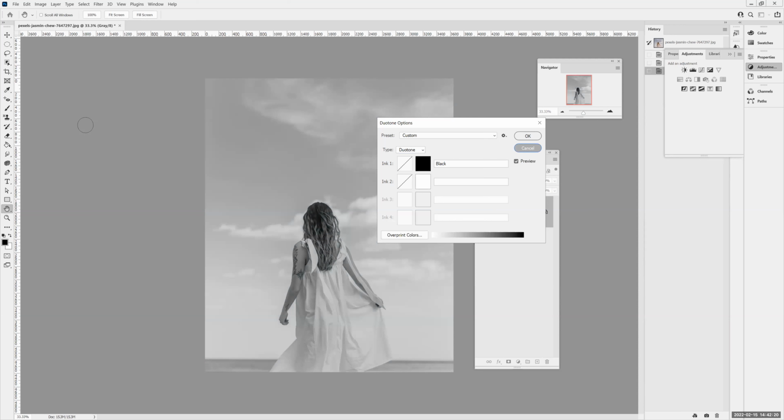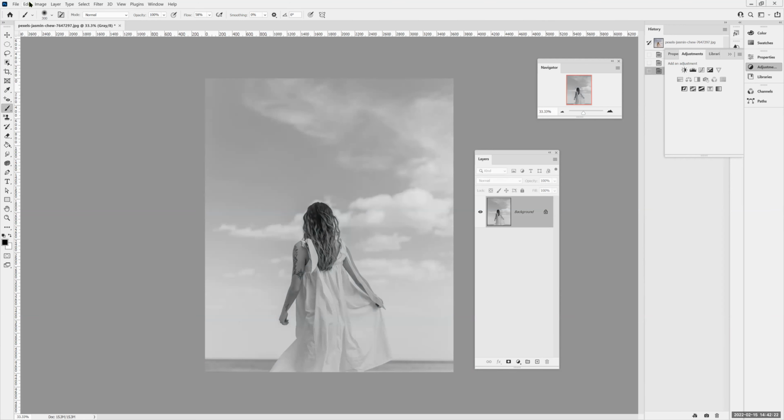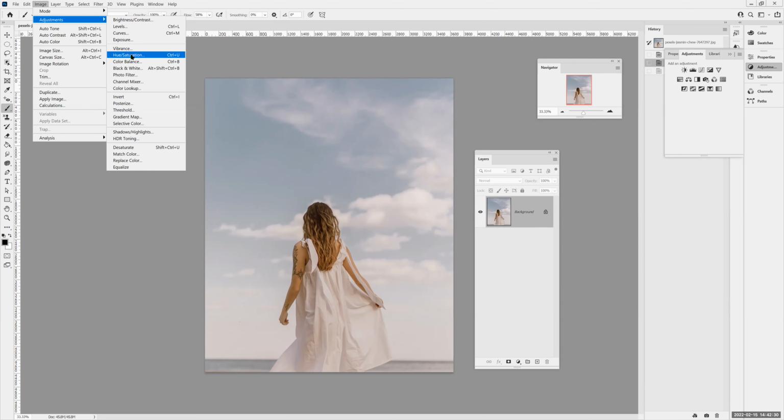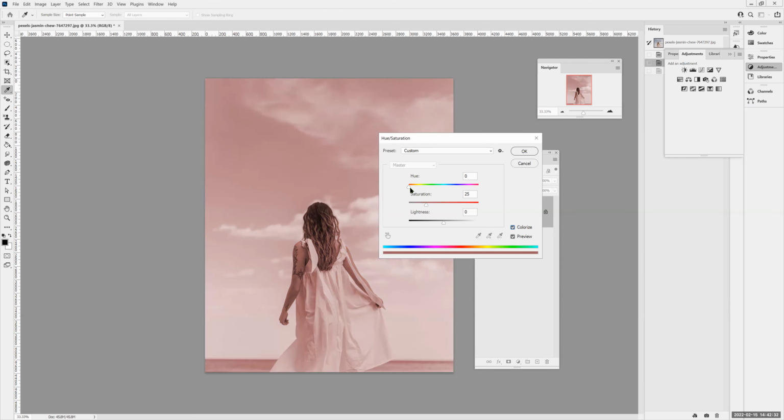Now, there's another way to do this. Let's undo what we've done here: Edit, Step Backward. I think I've already shown this, but if I go to Image, Adjustments, and go down to Hue/Saturation, I can create the same kind of duotone effect here. Or if I go to Image, Adjustments, and go down to Black and White and click the Tint button, I can create a duotone effect here. So I can create a duotone effect in my document from a lot of different places. All right, let's stop there.